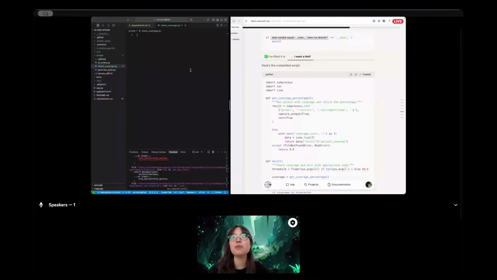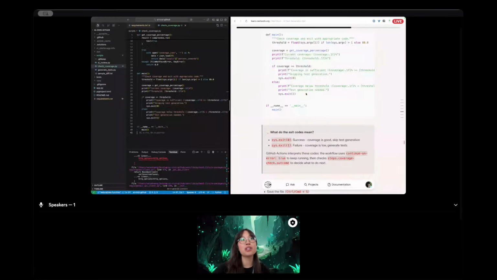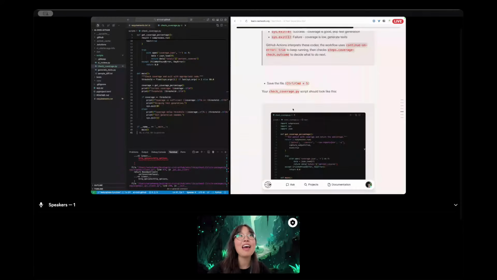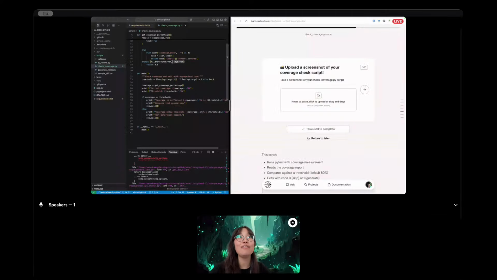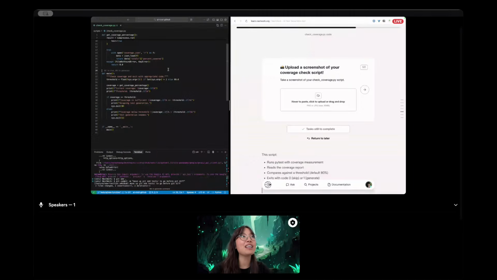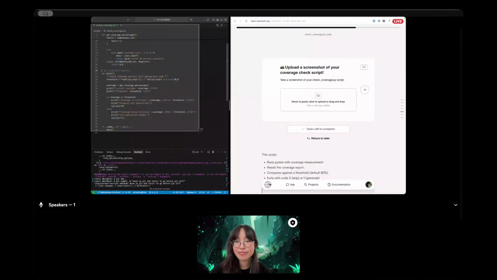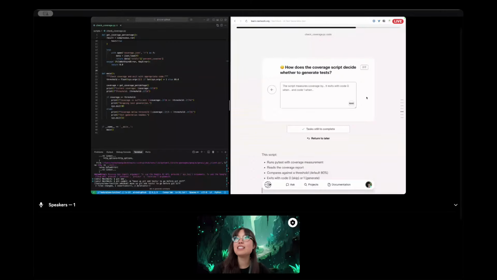Now that we've saved the file, we're going to take a screenshot of our coverage check script and then answer a validation task. So let's put that screenshot in here and answer this question. The script measures coverage by using the plugin called, what is it called again?